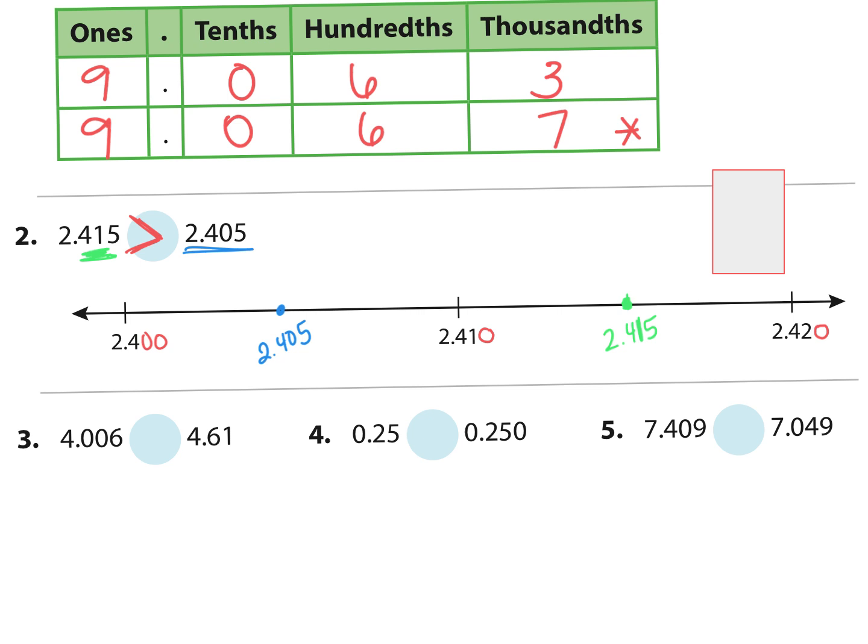Okay, now you have just plain numbers. We had stacking our decimals together. We have a number line on number 2. But for 3 through 5, I'm just given plain numbers. You can still use those strategies if you want to. If you are a visual person, stack your numbers.